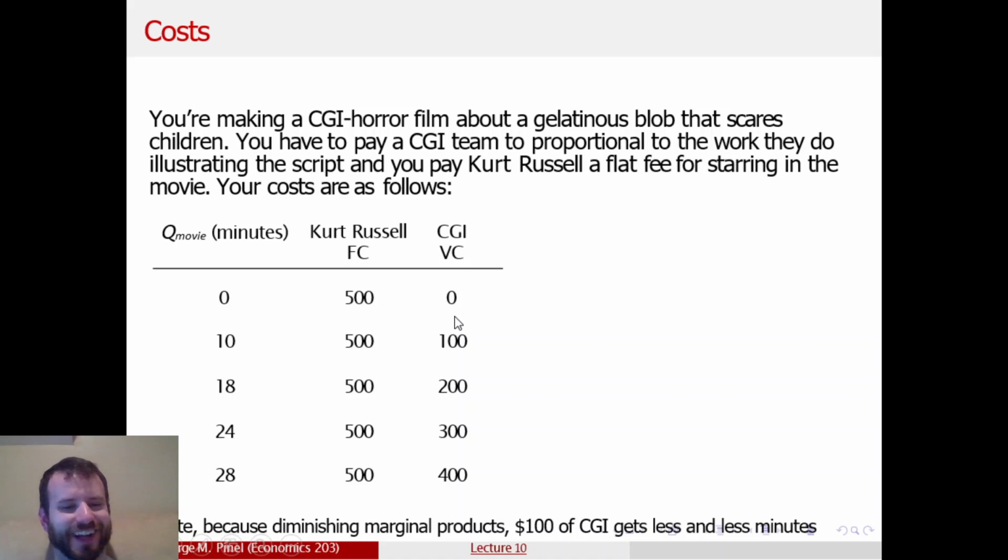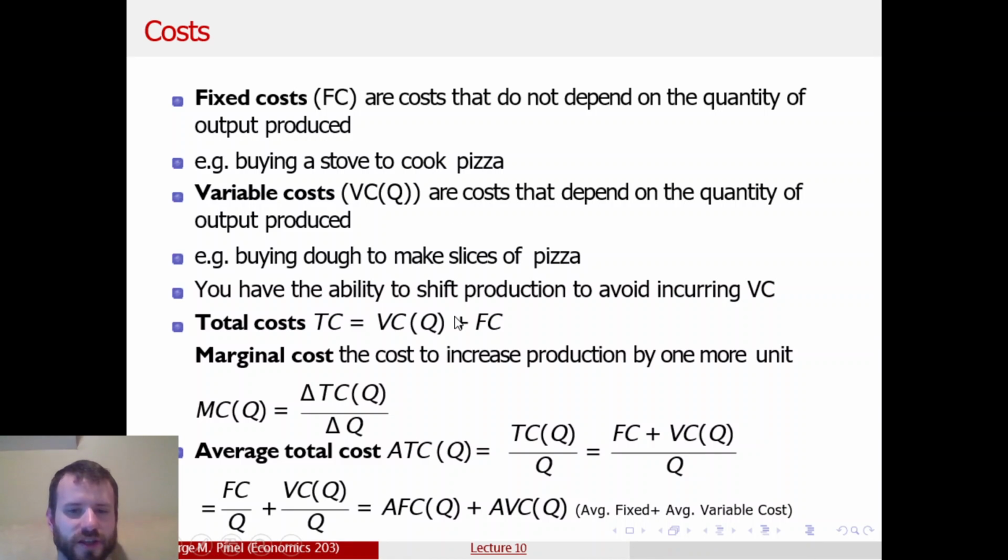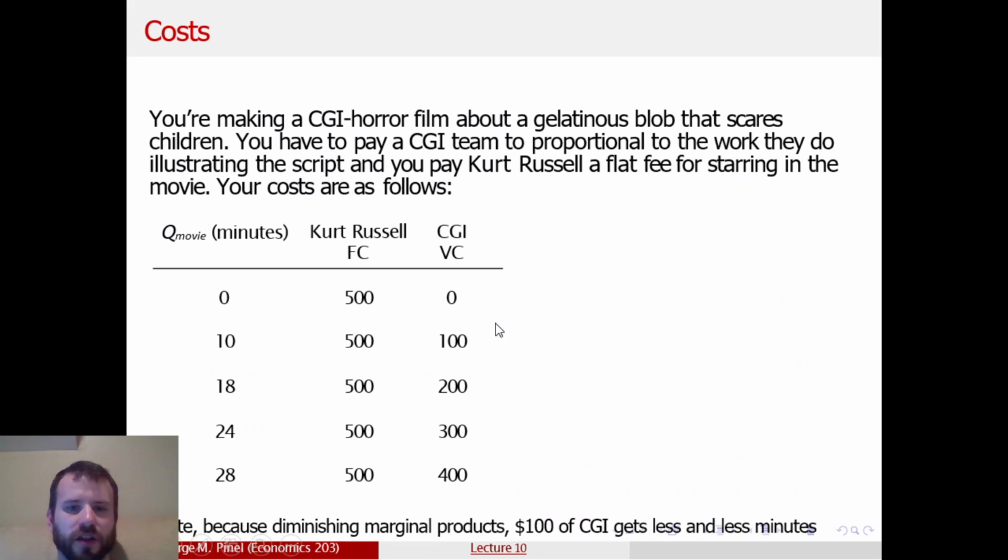I kind of went real quick there, and I forgot which variable I'm asking first. So if I were to ask you what the total cost was, you would just add up, right? Total cost is equal to your variable cost plus your fixed cost. So the total cost, if I were to add them up, would be 500 plus 0, 500 plus 100, so 500, 600, 700, 800, 900.